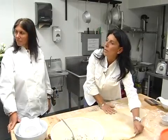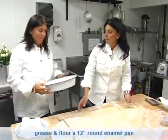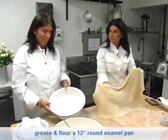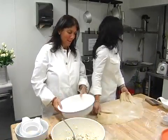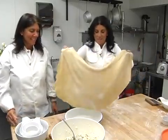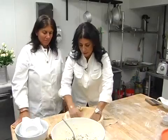So we are using an enamel pan. If you can find one, check some of the old Italian specialty shops. This is like my inheritance. We're fighting over the two enamel pans we have left. We lined it with some Crisco. Yep, and dusted it with flour.